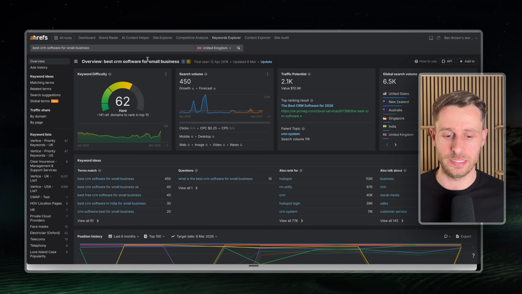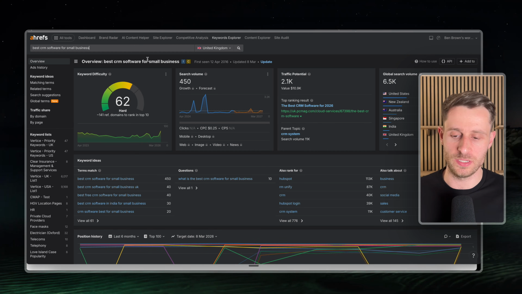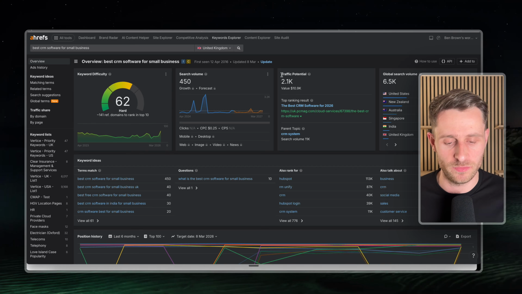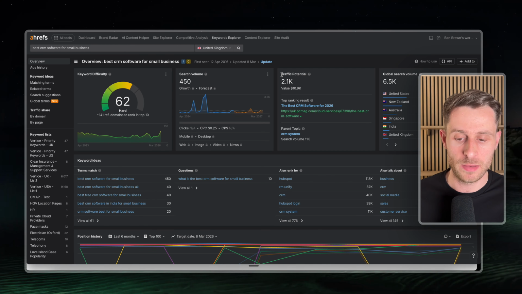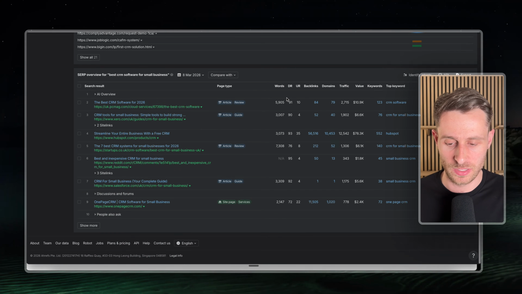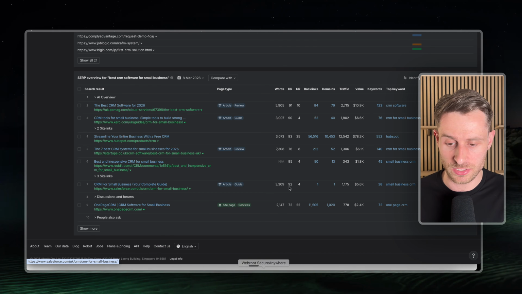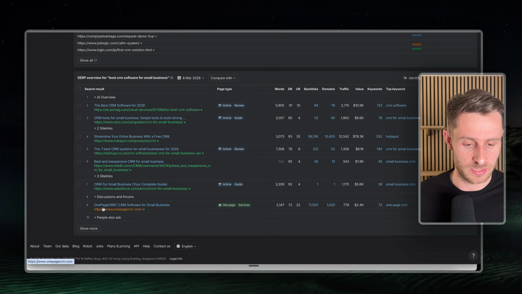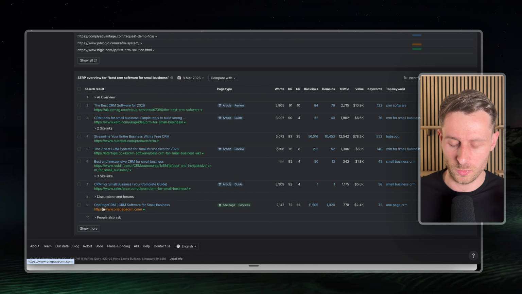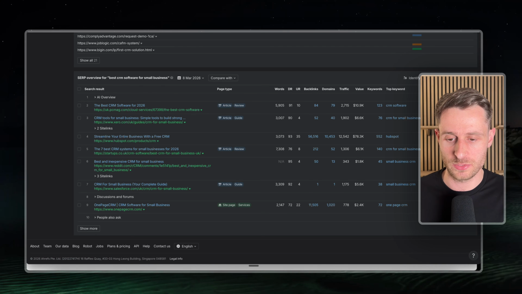I'm classifying very broadly. I've not chosen an industry, but I've given a firmographic business size that I want to create this content for, and let's pretend that I'm a breakout CRM provider. I've vibe coded a CRM platform that I want to get in front of small businesses. So we can see a handful of URLs that are ranking here is relatively competitive, but it also means that we're going to be quite rich with the content that we can use, and subsequently the content we should be able to create will have lots of lovely data points, which is what we want.